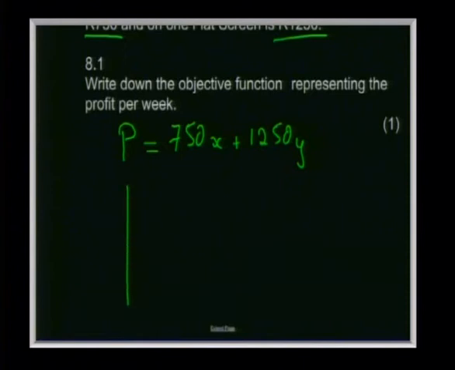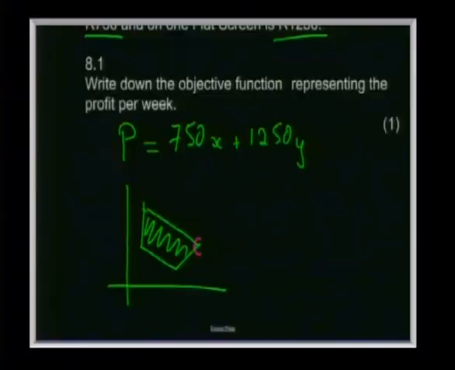Let's say our model landed up with a feasible region that looked something like that. There it is, colored in. What I'm going to do is take the x and y value at the vertices and substitute it into my profit equation. That vertex, that one over there, and that one over there. It's very simple to do. Use your calculator to do it, and you can test quite easily.